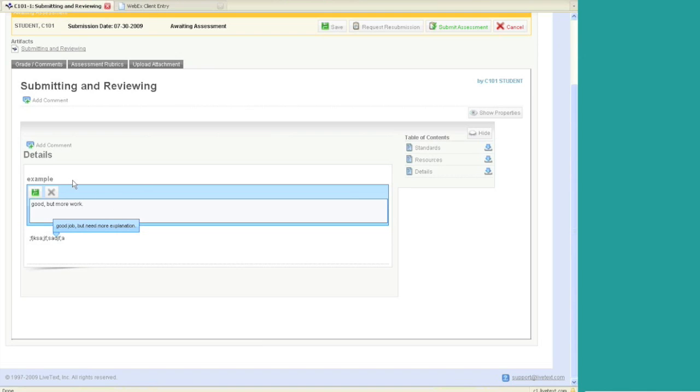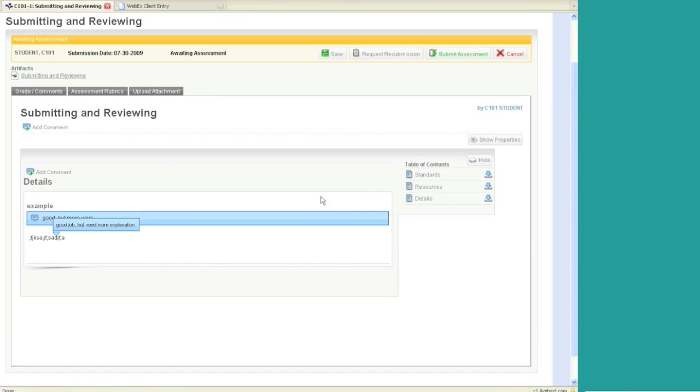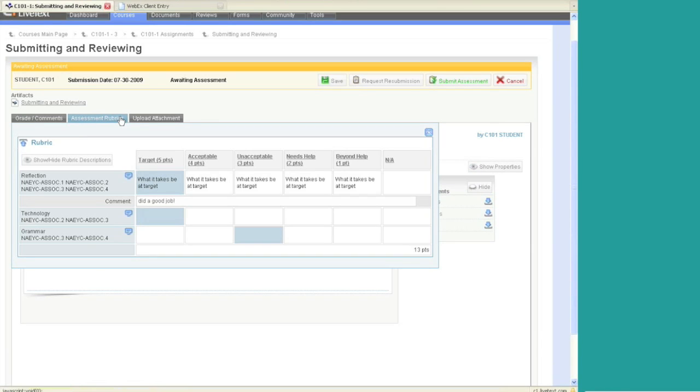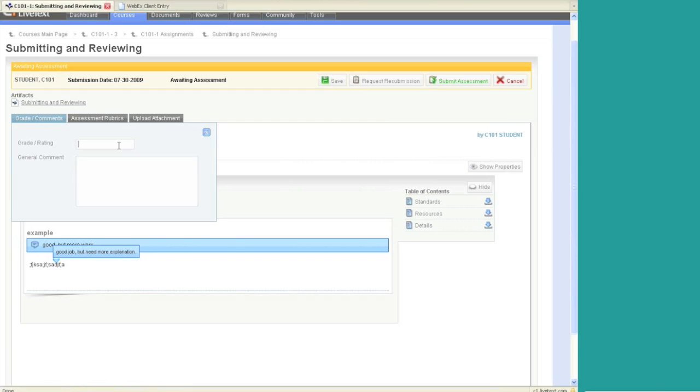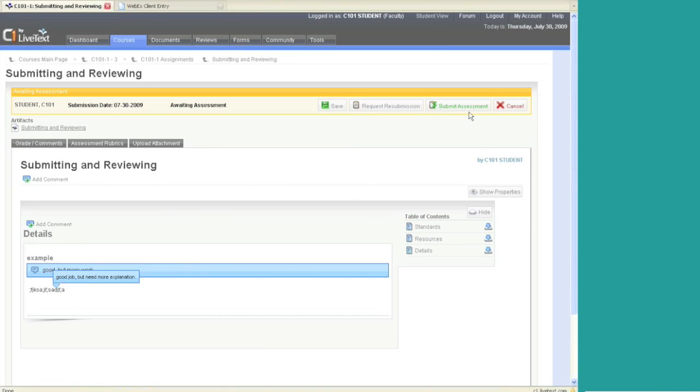And this will show as well for the whole area, and you don't have to create comments within the section. Just as a general area, you can add that comment there. Okay? So once you have comments and you have the assessment rubric filled out with the comments, you can also post a grade, whether it be a letter grade or a percentage. It's nice to have that for the student to see, and you can add any comments in addition to what you've added. So once you have the assessment finished, you can submit the assessment.